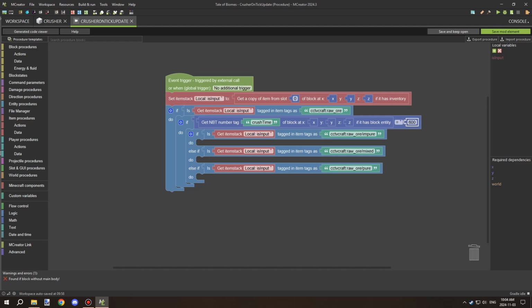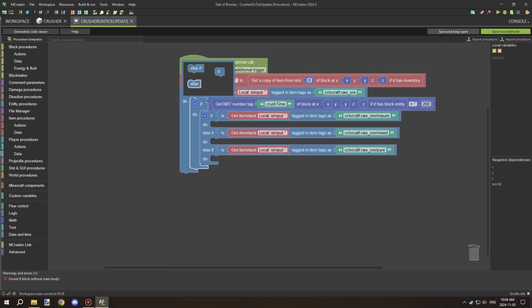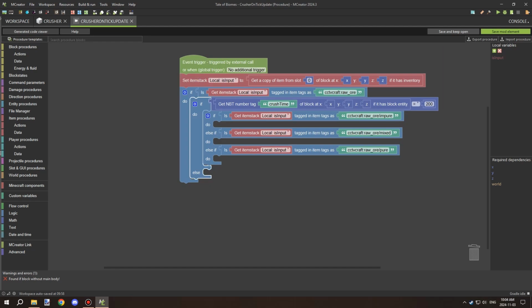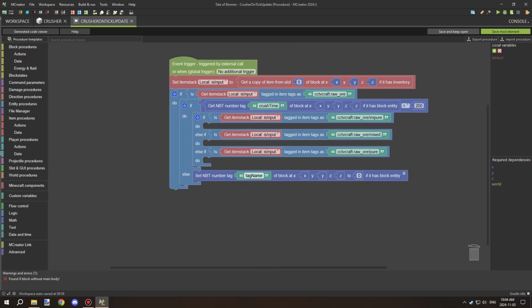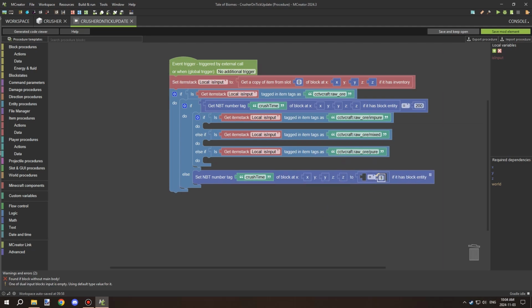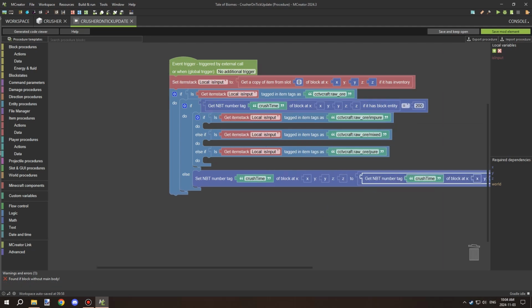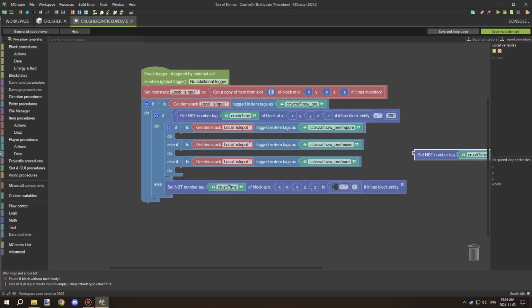So if we want it to increase, then we'll go ahead and set the timer variable. So what I'm going to do is count upwards rather than downwards, because then we can set the time there and we don't need to worry about it. So from there, we're going to copy the crush time, and then we're going to increase this value by 1, and we're going to get that crush value again from the NBT.